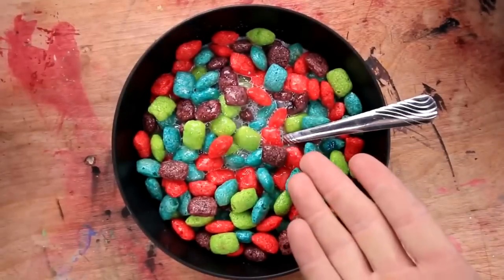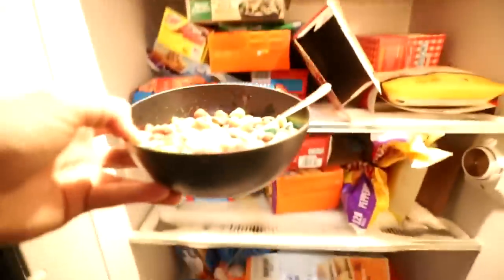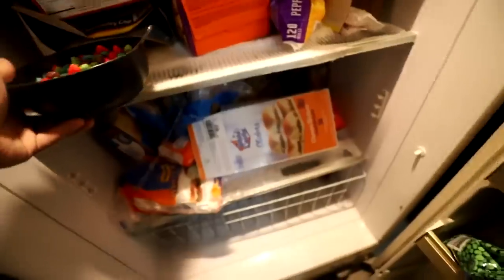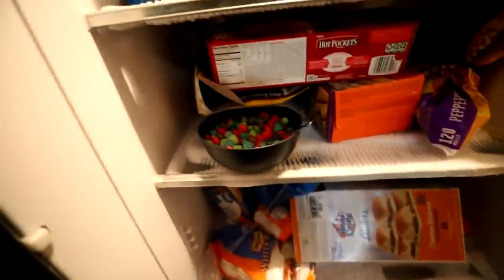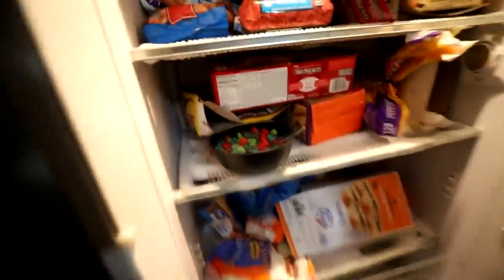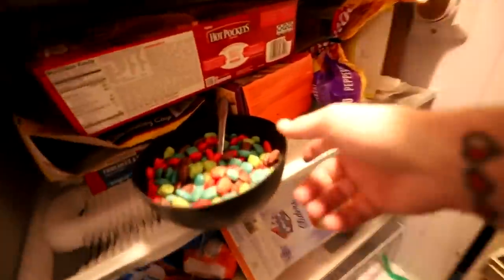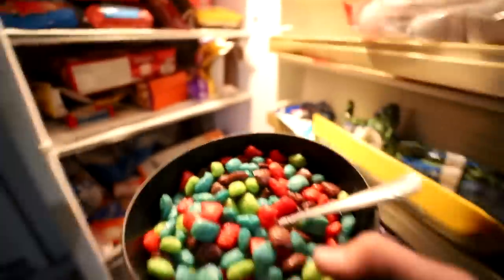Anyway, let's go put it in the freezer. Oh man, I don't have an extra hand to open the door. Oh no. Oh my gosh. Oh, it's beautiful. Let's put this in here. There's no room! Where the heck am I supposed to put this? I guess right there is good. Dang. I really should have cleared a spot before I did this. No, that looks fine. Okay, I will see you in a little bit when you're frozen. Goodbye! Okay, how we looking? Are you frozen? Good enough. I think that's pretty good.